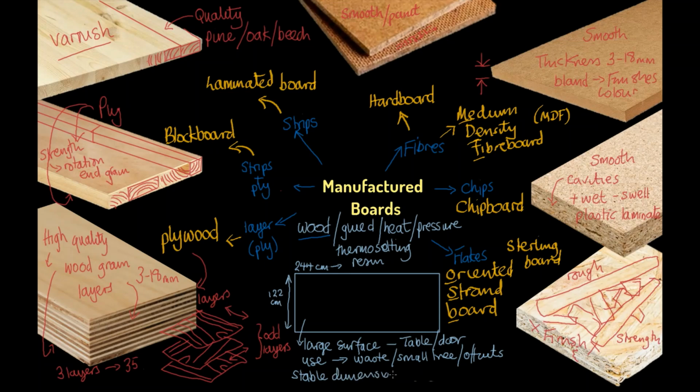Now, if you have a natural piece of wood like the hardwoods and softwoods I showed you before in this sort of size, I mean, if you could even get it in that sort of size, then you would find that it would twist and warp because it loses its moisture, a lot of the cases through the end grain. But by the methods that I've explained here and the strength of the glue, then we get a nice stable dimension on our manufactured boards.